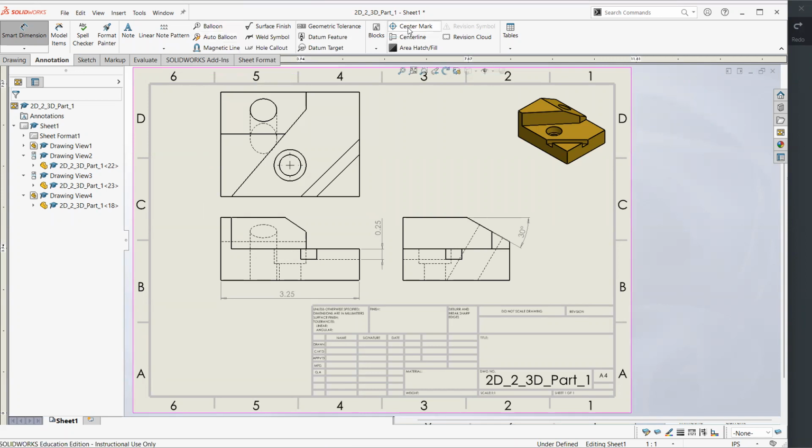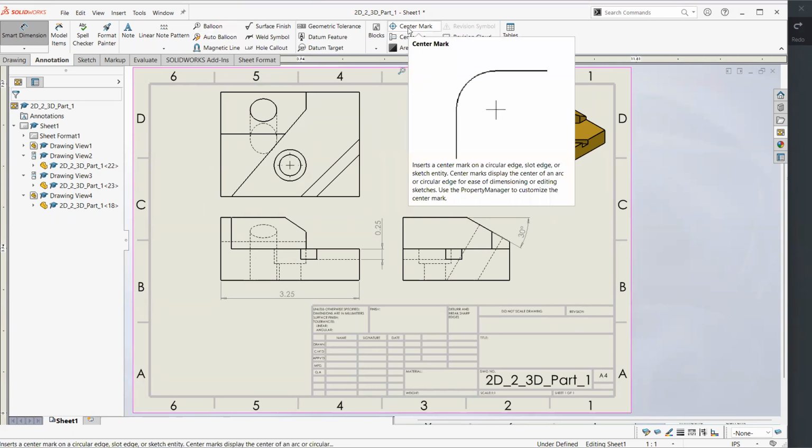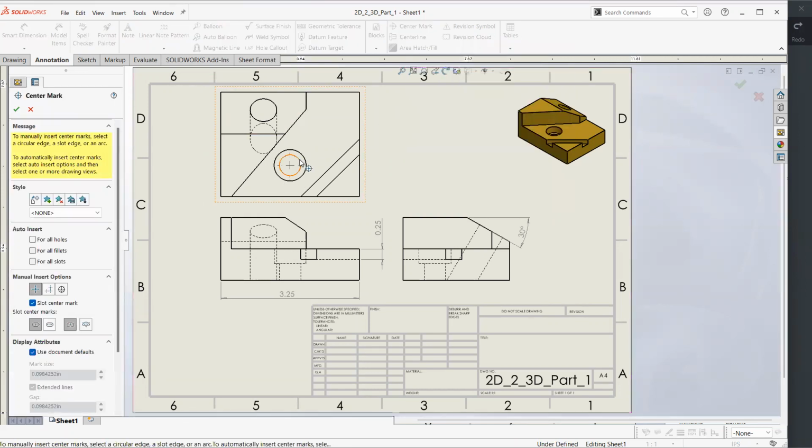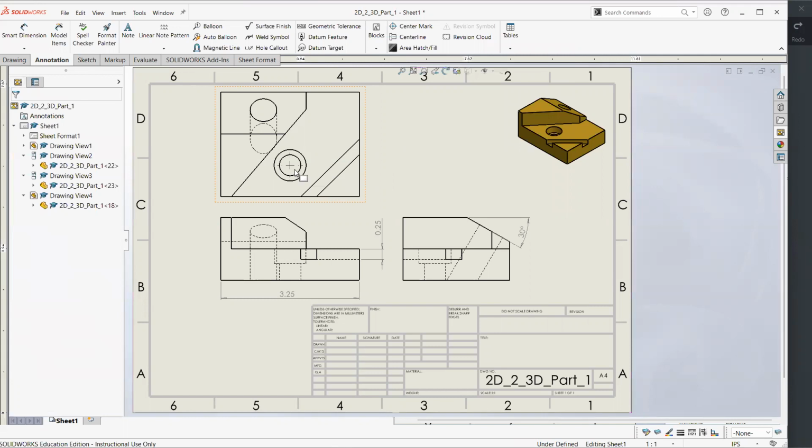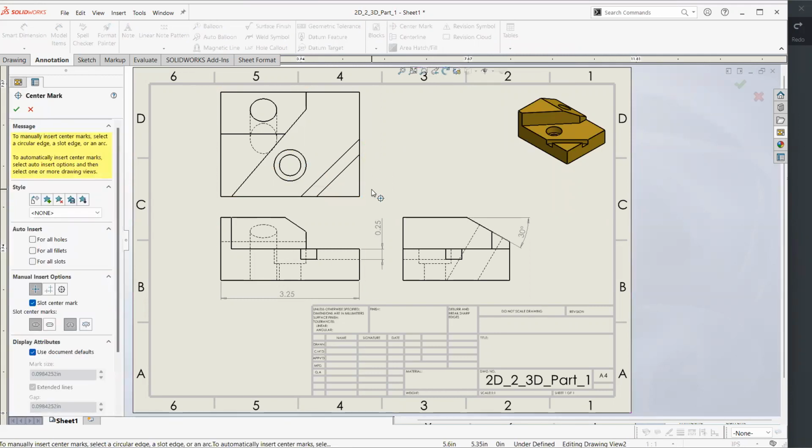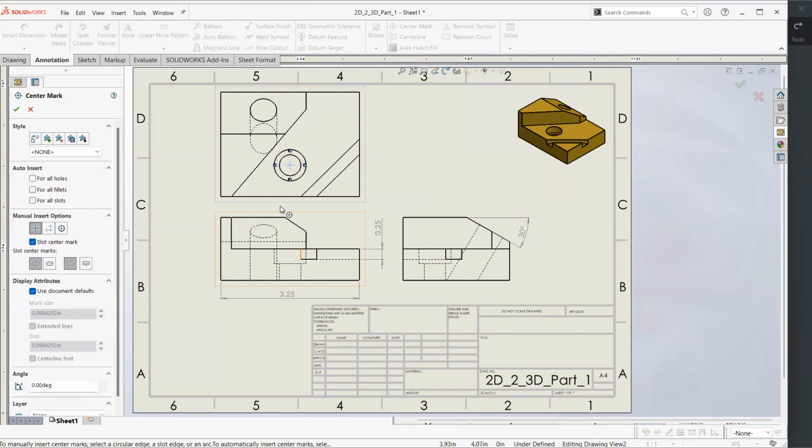But for here, we can see the center line or center mark. So in the orthogonal or perpendicular view to a circle or a hole, we can create our center mark. If, for example, we delete this one, or SolidWorks didn't create it automatically, we can simply add it by choosing the center mark option and selecting the circle.